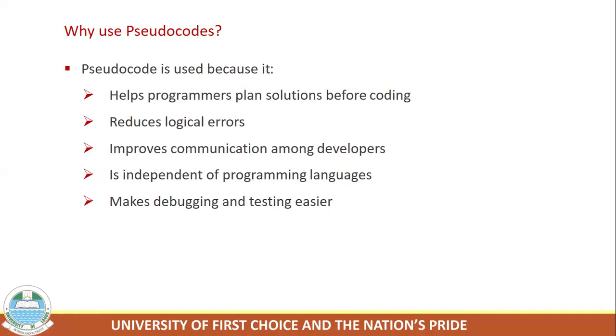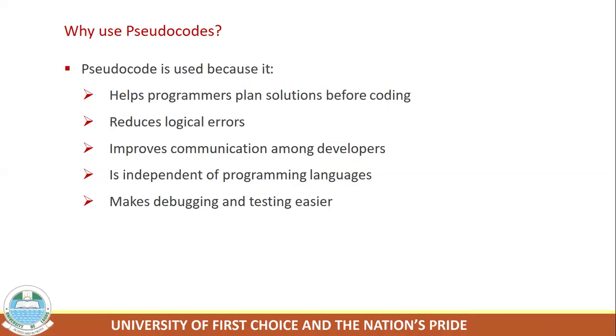Software development is costly. Don't just look at it as you just edit, you just change. No, it's costly. So you need to plan for real software development. You have a whole lot of team, let's say 50, 100 programmers. If you don't plan, the software might not even see the light of day. If you don't plan, you might end up having a bogus solution.